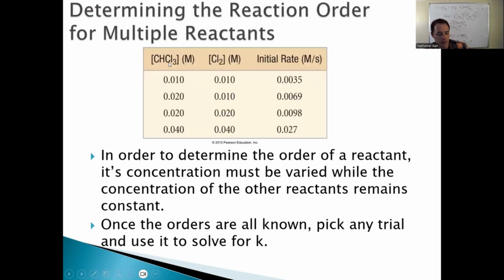Give me 1 second, and then I want to show you the logarithms too. So this reaction has one of these reactants being zero, first, or second order, and then one of the reactants is not zero, first, or second order, which I would not put on a test. But I want to still show you how you would do it. We are going to do it in the lab tomorrow using logarithms. So if you give me a second, I'm going to write all this data up here on the board. You might want to rewrite this data table on a piece of paper as well. This is going to take about a sheet of notebook paper here.